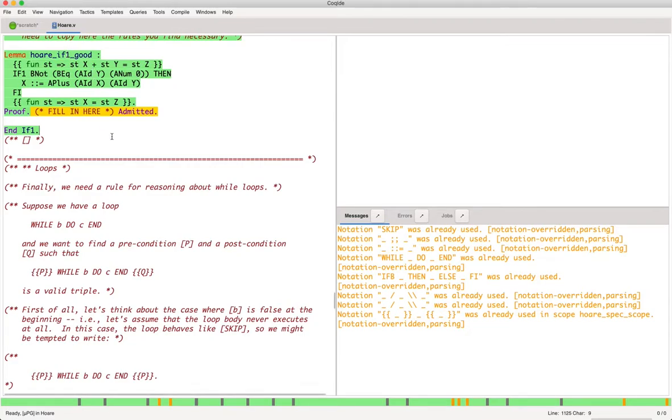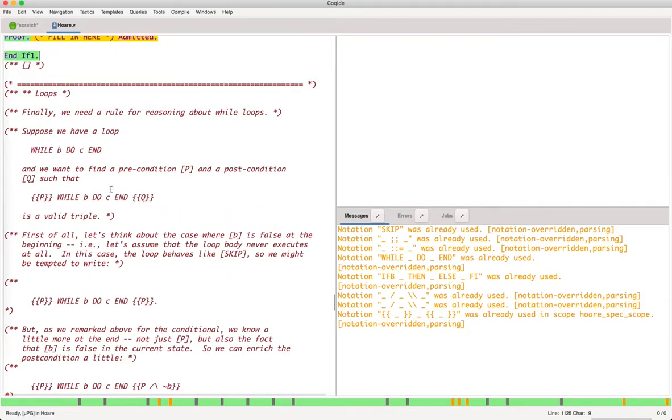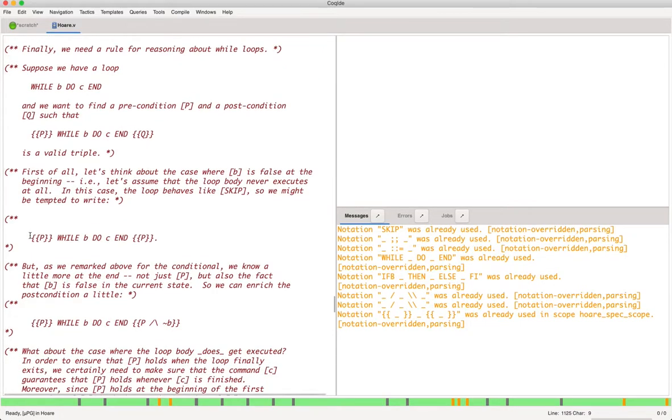And that means we're in a situation like this, where we've got a precondition and B is false, so we still have the precondition holding after the loop, because the loop doesn't do anything. As we saw in the equiv chapter, a loop where B is equivalent to false is just the same as skip. So this degenerates to a skip rule, basically.